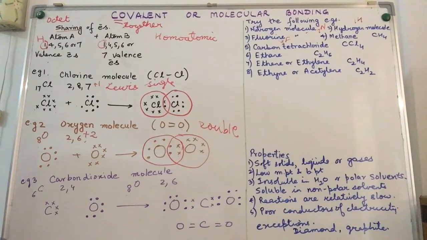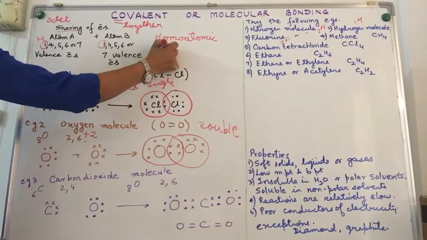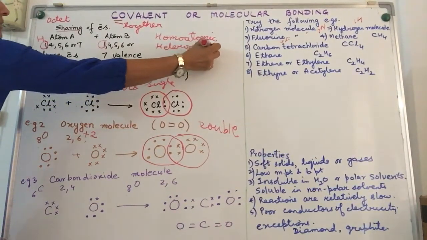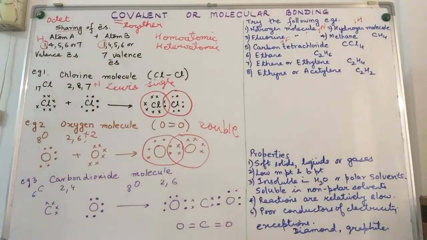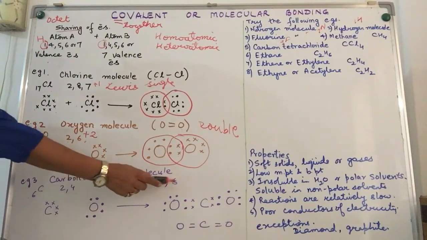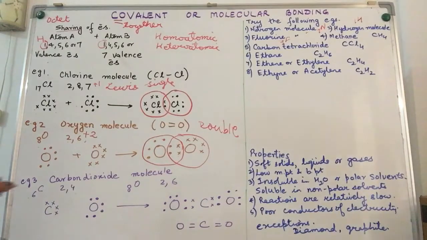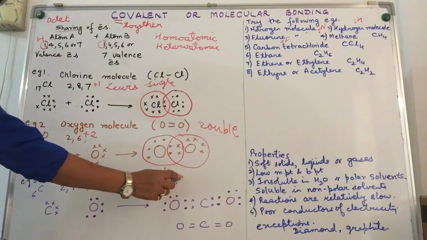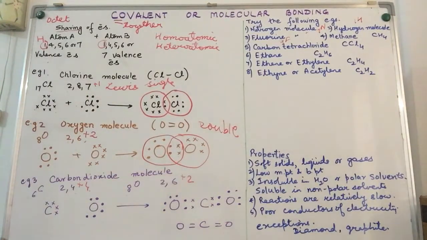The third example that we are taking of a molecule is a heteroatomic molecule. Hetero means involving more than one type of atom in bonding. I'm taking an example, carbon dioxide molecule. Carbon 6, 2 and 4, oxygen 8, 2 and 6. Now see here, carbon needs 4 electrons. Oxygen needs 2 electrons. Now both of them need electrons. But if they come together and share 2 electrons each, of course, oxygen will be happy, satisfied.